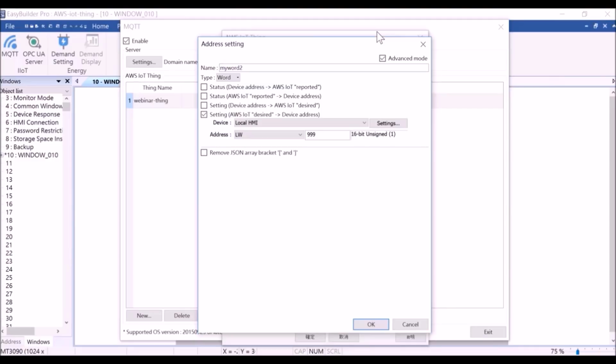Or if you're a device and someone tries to control you, they will set the desired part. And when you see the desired part is changed, then you will update your data accordingly. So if your role is device, the data goes from desired to you.